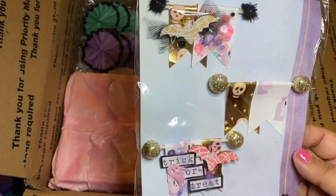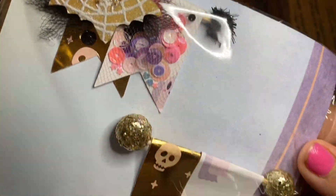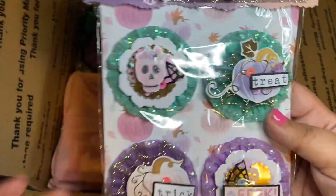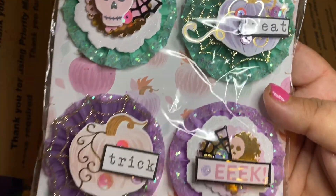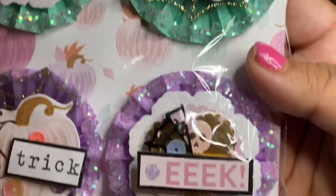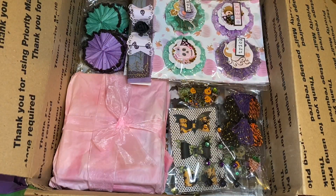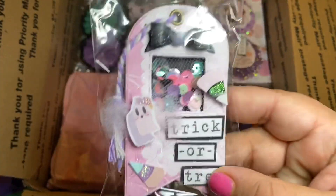Excuse the sirens — you know we're in Chicago. I have these banners; I have a tutorial on these as well and I love the way these came out, so I am gifting her some of these. These rosettes I made — here's the topper. I love the way these came out as well; these are those cupcake rosettes that I love to make and I just embellished them. This is kind of where I'm struggling on how to fit all the stuff. Here's a little shaker tag that I created — really cute.